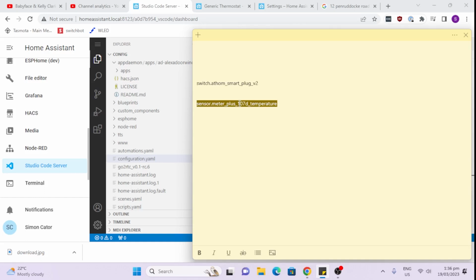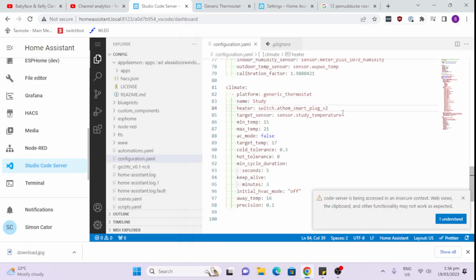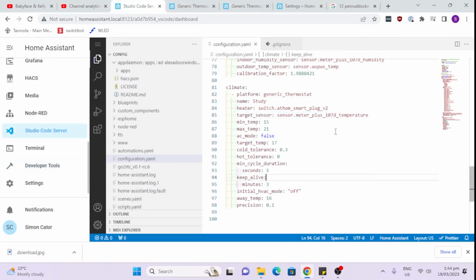So when the temperature is changing, it seems to move down to a 30-second interval that it's pushing out via the low energy Bluetooth signal. So we'll copy that, and we will stick that in as our temperature sensor. All right. So we can also set some other elements here.